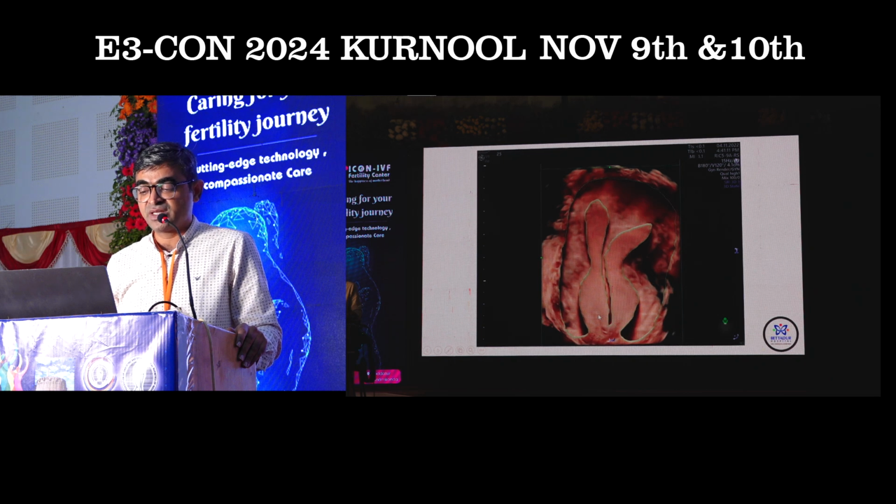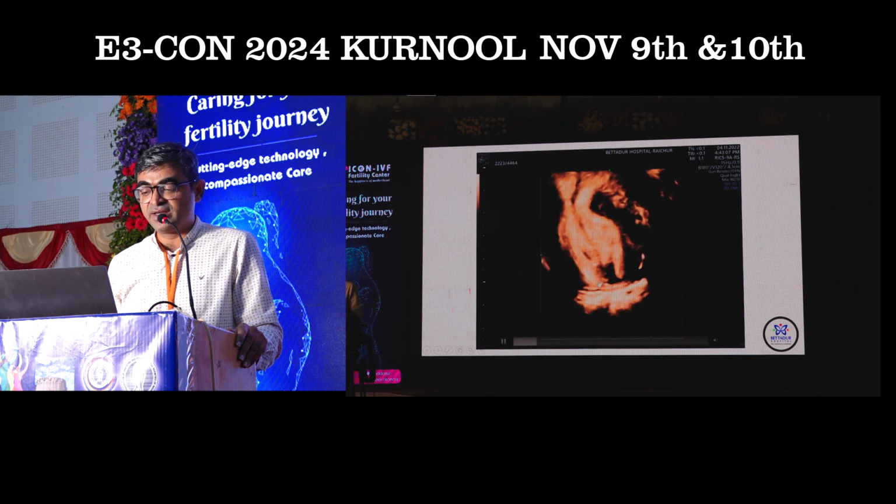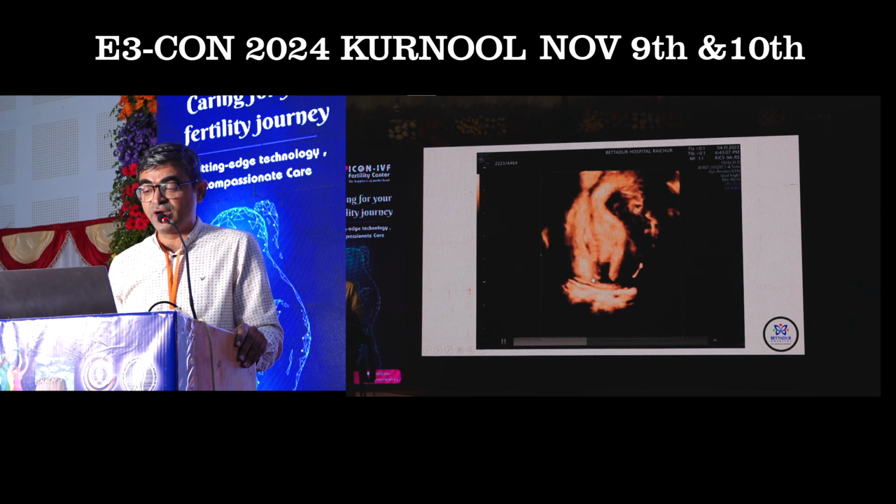For the same case, I was able to assess this, where you are able to see there is a single external os, and this is one canal. Actually, the septa is beginning just as we entered here. This septa is beginning from the cervical canal itself. It is leading to one endocervical cavity to the endometrial cavity. This is onto the right side, and here onto the left side.